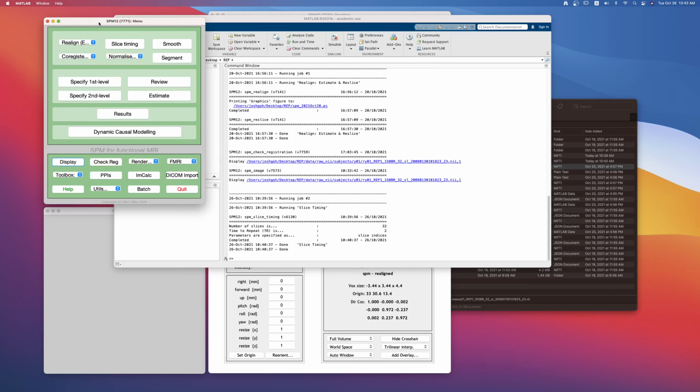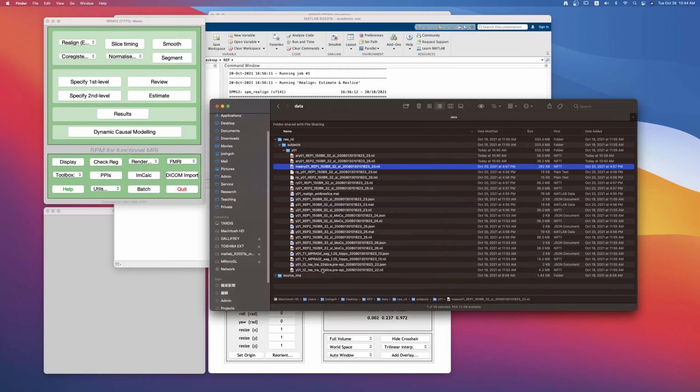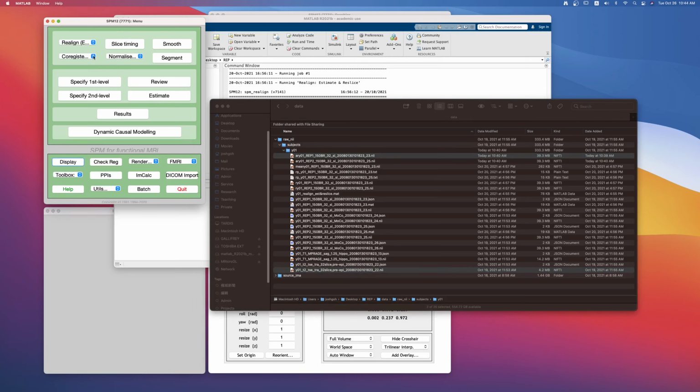All right. So I'm not going to go through the details here, but I'm going to show you how to do it in SPM 12. So to co-register, the first thing we want to do is to co-register the T2 to the EPI. We want to move the T2 image, which is this file here, into the same location as the first volume of the first EPI run, right? So we want to move this T2 to the same space as the first volume of this one here. So to do that, I'm going to click the co-registration button.